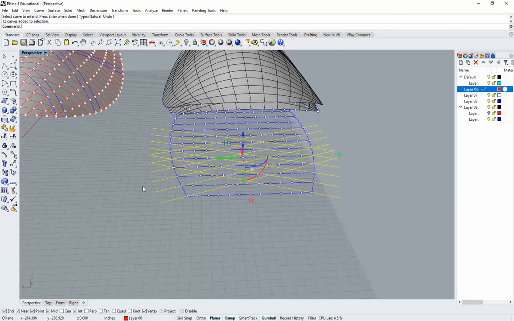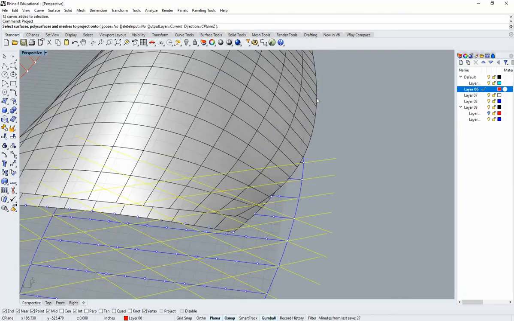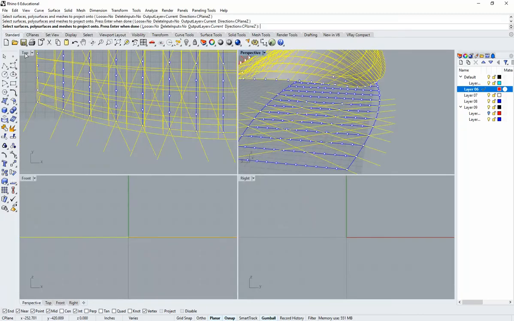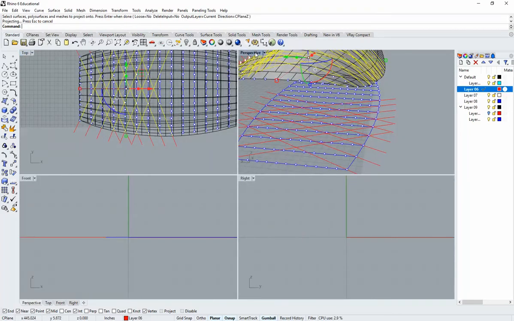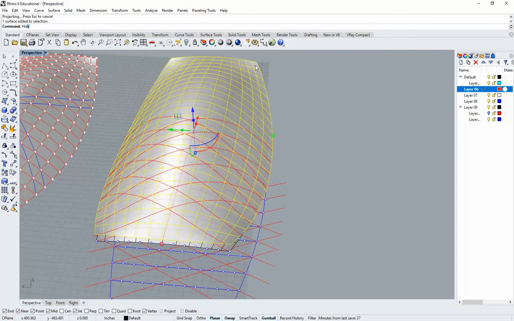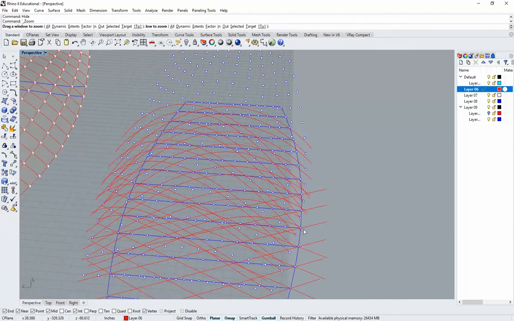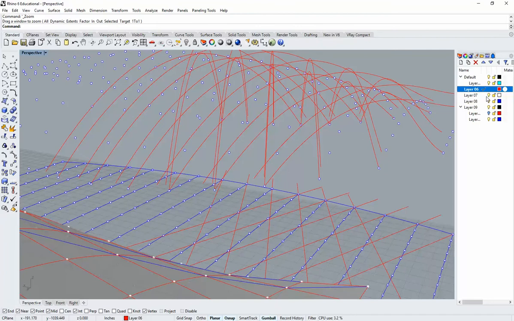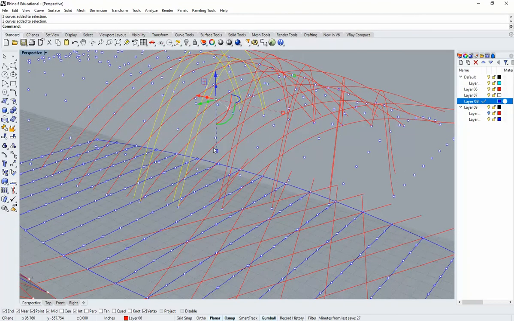So I'm going to select these and click project. The two surfaces that we want to use are these, and I'm going to go to my top view just to make sure it projects upward in the right way. That looks good. Let's look in 3D. That looks also good. We'll hide these surfaces for now. And now you can see that it's a little complicated to look at in 3D. There we go. So let's change our layer here and we can just take these and start lofting them.